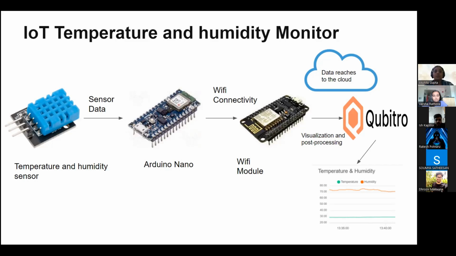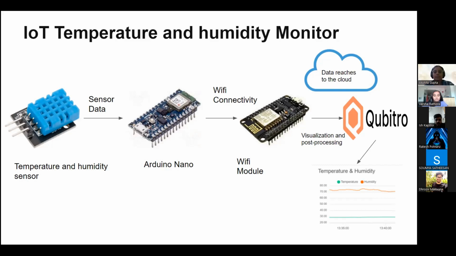To read and process that data, we'll need a microcontroller board. That's why we'll be using an Arduino. I know you all must know what Arduino is. It will process the data, and after processing the data, we need to send it to the cloud. To send this data to the cloud, we need internet connectivity. So for that, we'll be using a Wi-Fi module.